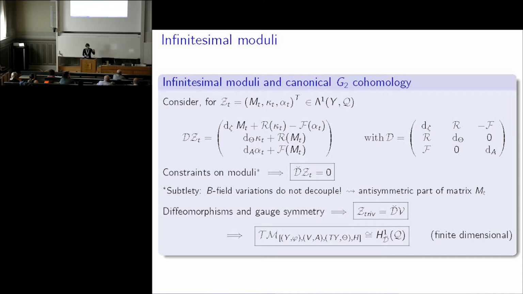So what we see here is that by describing this heterotic system in terms of this differential on a bundle with particular properties, we can actually define a finite dimensional moduli space. And now this finite dimensional moduli space is determined completely by this operator here that we chose. Also, since this operator has this form here, it's not very easy to disentangle this moduli space into the various components that we had before. So what we claim is that you should really talk about this. You should have this holistic description of this system. And that's the only thing that can make sense.